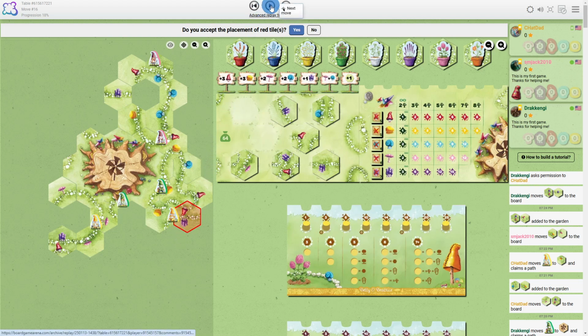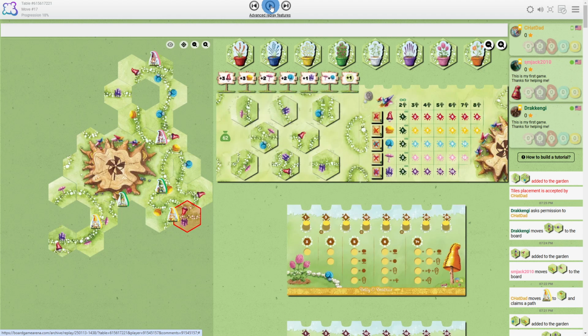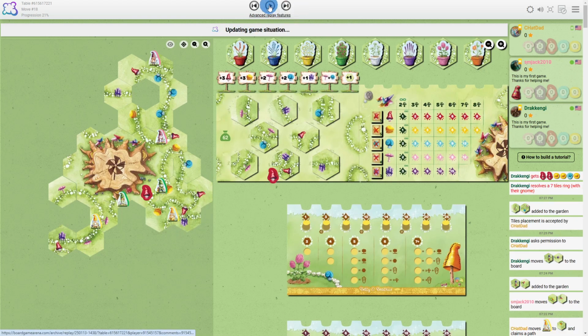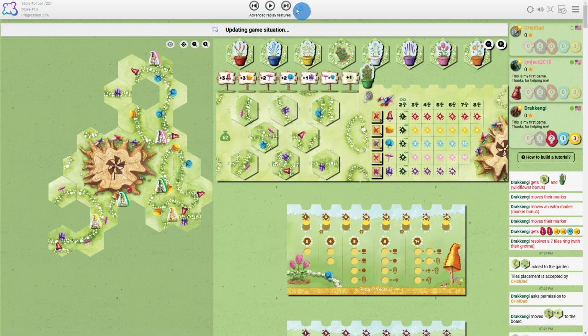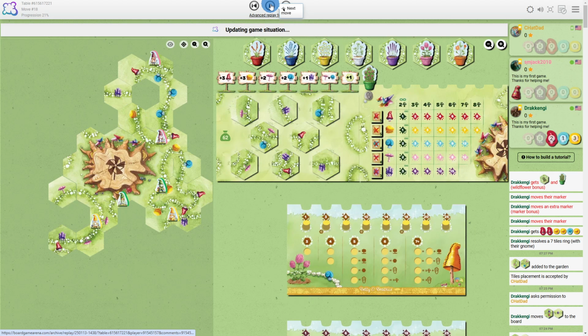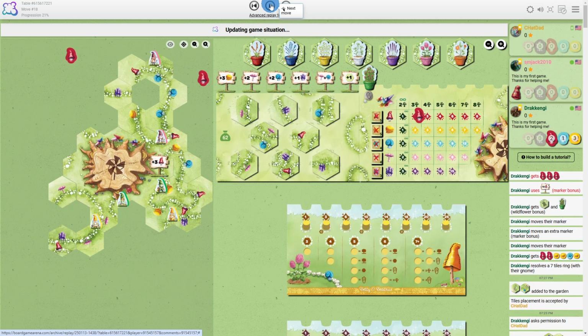And so in this case, I do say yes, and then they are able to get their ring, and my path is continued on. And they resolve their ring, and we'll talk about what that looks like here in the next turn because I will be doing the same thing. There's a bunch of bonuses they get. We'll go over that here in just a minute.